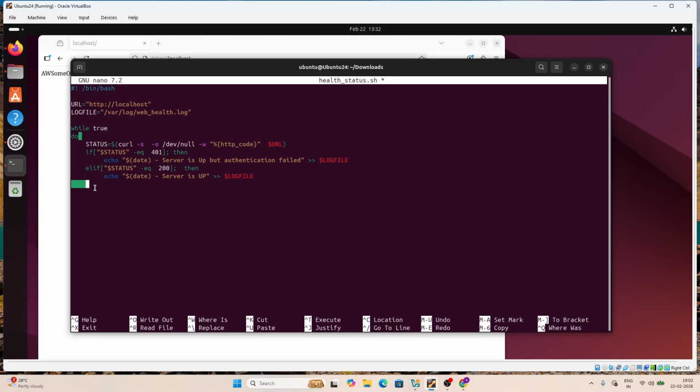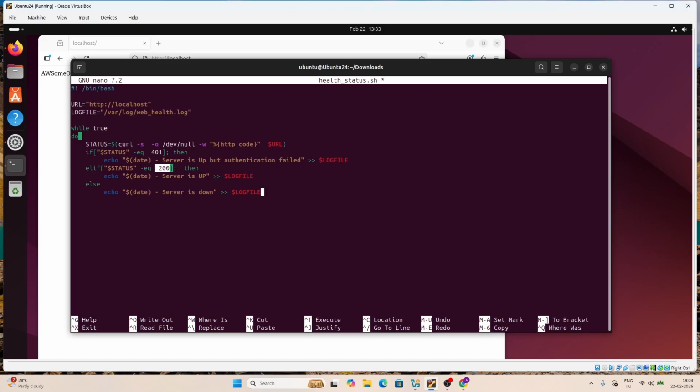But I don't want to give any more elif statements, so I'm writing else. Now when I'm not getting 401 or 200, I want to echo the date, dollar date, that the server is down. Okay, which means our web application is down. I'm pushing this to the log file as well.